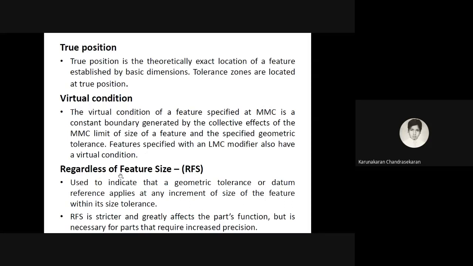And regardless of feature size. What do you mean by regardless of feature size? This is used to indicate a geometric tolerance or datum reference at any increment of size of a feature within the size tolerance. So we take the geometric tolerance or datum reference and apply it at any increment of size of the feature within its size tolerance. Okay, and generally it is very strictly used, and it greatly affects the part's function. Okay, right.